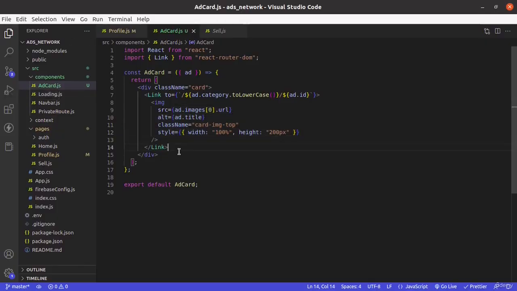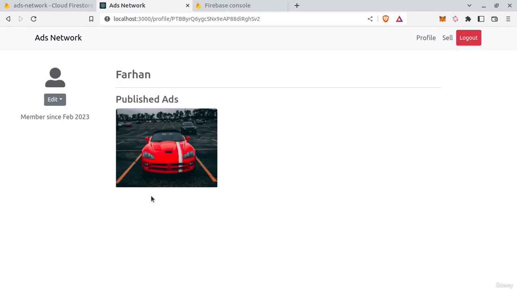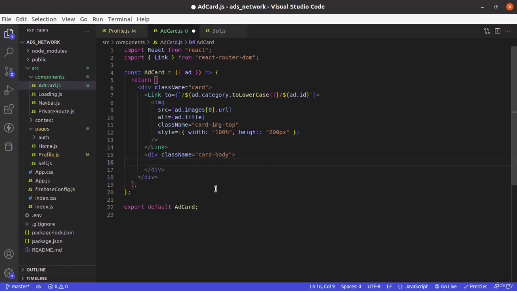So below the image, card body, bootstrap class, and here I would like to show ad category, and on the right side heart icon to mark the ad as favorite. So a small tag for ad category, and I will wrap it inside p tag.